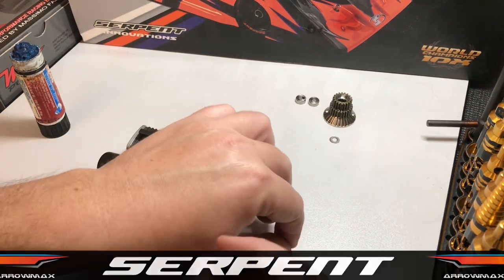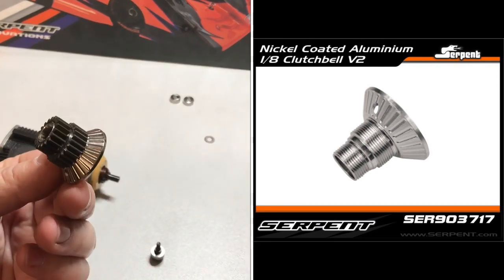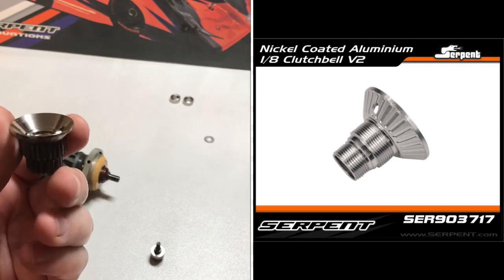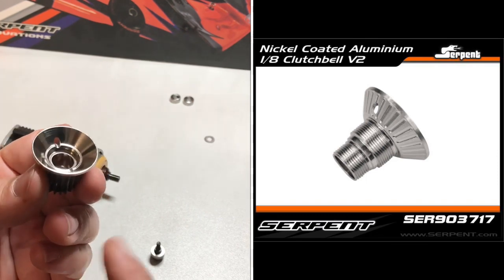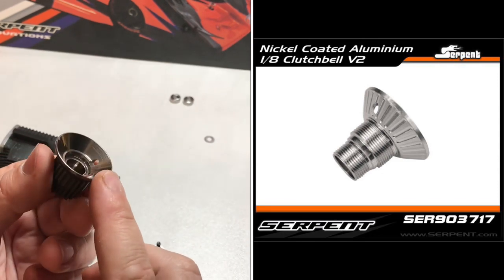So next step, we're going to put our bell on, which I use the aluminium bell. It's the Serpent option part, reduces rotating mass, engages way better. For this, definitely recommend polishing the inside surface here using Autosol first.